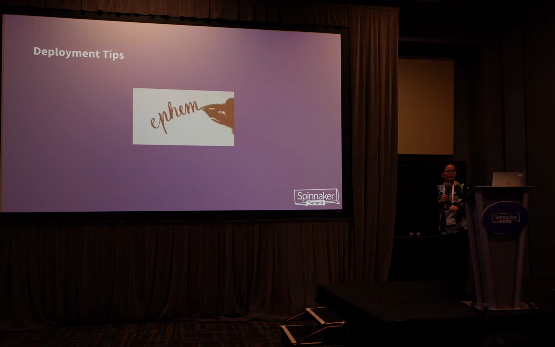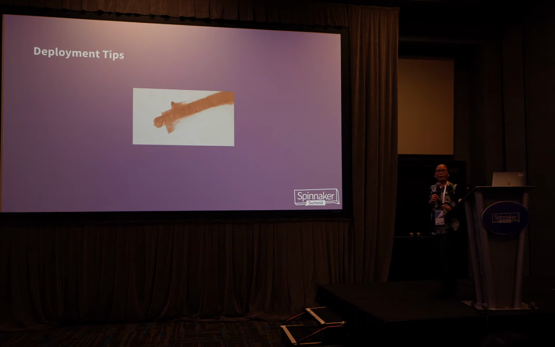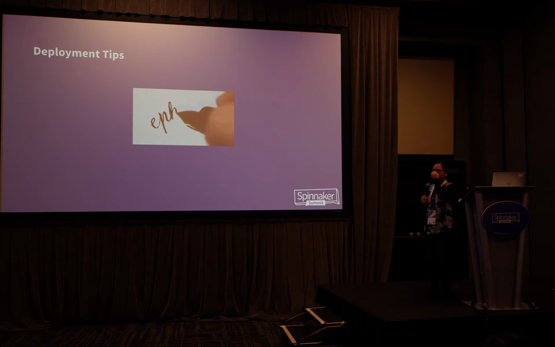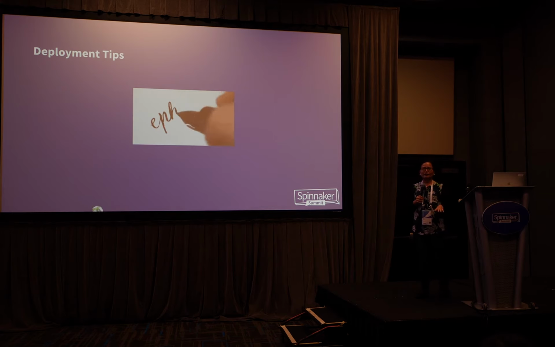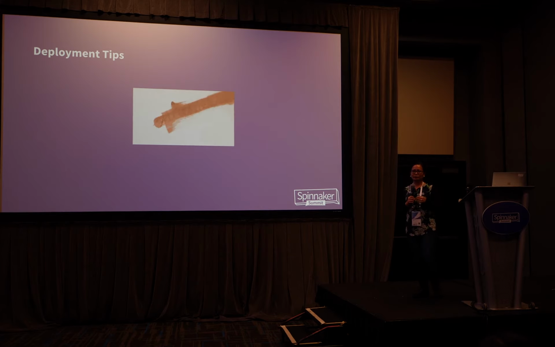All right, some deployment tips. For those who are used to deploying into the bare metal world or on-prem, where everything is static, just a note that in Spinnaker deployments, everything is ephemeral. You get an ephemeral IP and you get an ephemeral hostname, right? So if you need a stable network identifier, you'd have to use load balancer and DNS records.